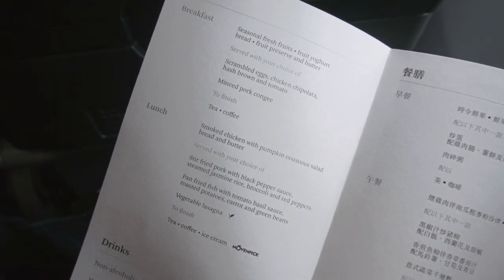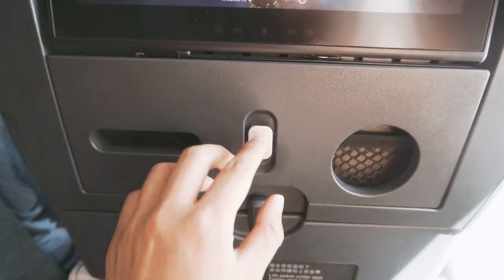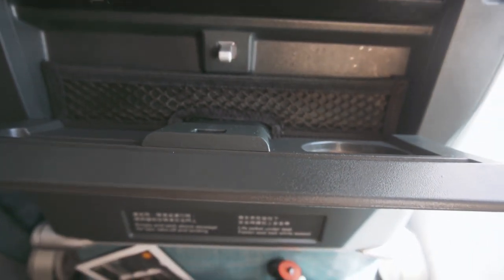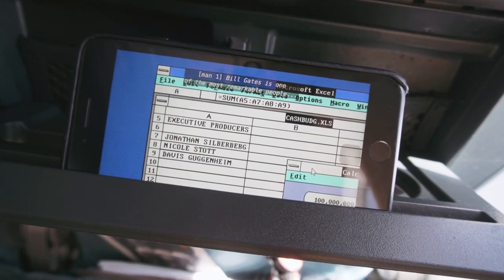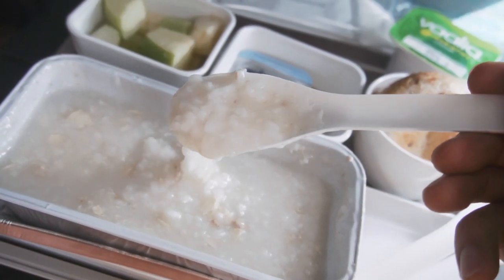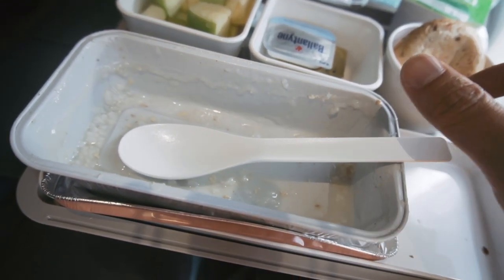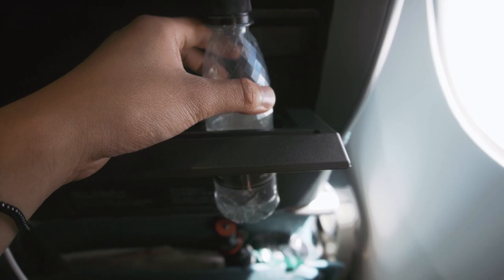For today's flight there's a Western option with scrambled eggs and hash brown, and an Asian option with congee. It's rare to have congee on a flight so I picked the Asian option. There's also a clever additional level above the tray table to put your phone — the perfect setup to watch pre-downloaded Netflix shows while eating. The congee was surprisingly good; the texture was on point — not too hard or mushy — and the flavours were solid, with pork you could still taste. The bread roll was not bad, just could be a bit warmer. And you also get a bottle of Harrogate spring water.